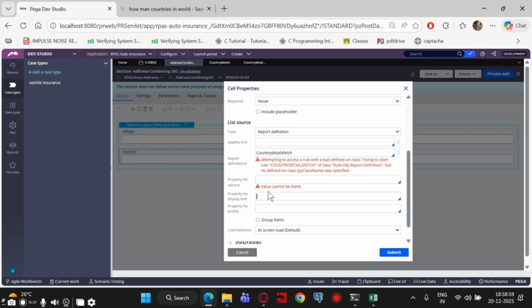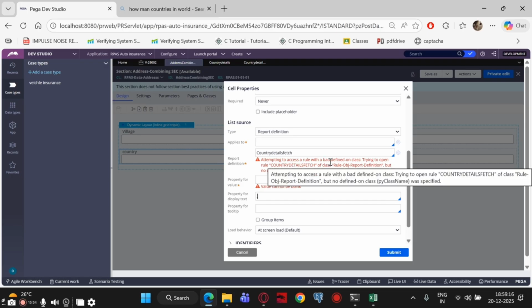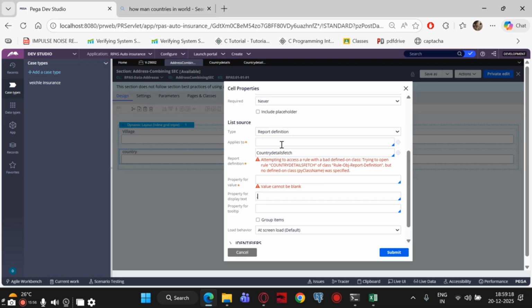And property for display, while displaying, do you want country codes to be displayed for selection, or country names? For better, we will go with country names for selection, and saving with property value is for country code. Okay, so I'll select accordingly. This error may be a warning, it can be ignored, we'll see.